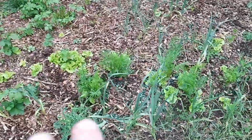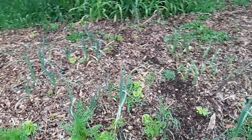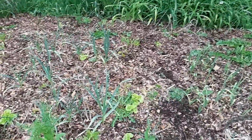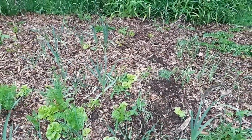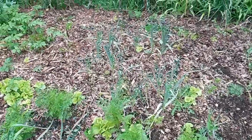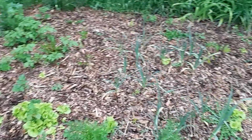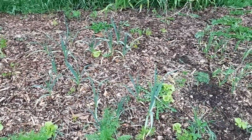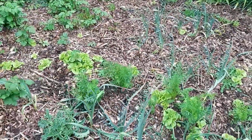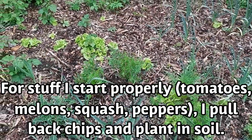See, so here we've got some carrots and lettuce, and you can see how I plant kind of random, like nature does. It's because I basically just throw the seeds and then scratch the surface of the wood chips. I don't disturb the soil at all, so this is completely no-till planting. And you're not going to get as good of a sowing rate. It's not going to be as pretty, but it's going to build soil and fertility for longer, and it's way faster and easier. So if you're not a market gardener, it doesn't really matter if the lettuces are growing in rows, if they're growing a little chaotically.